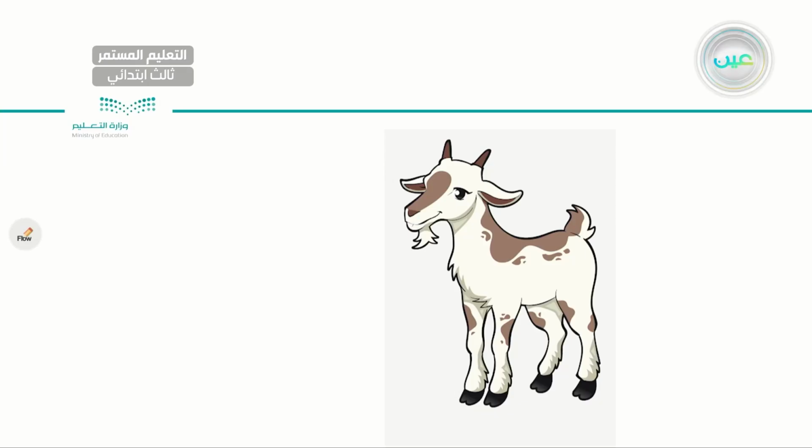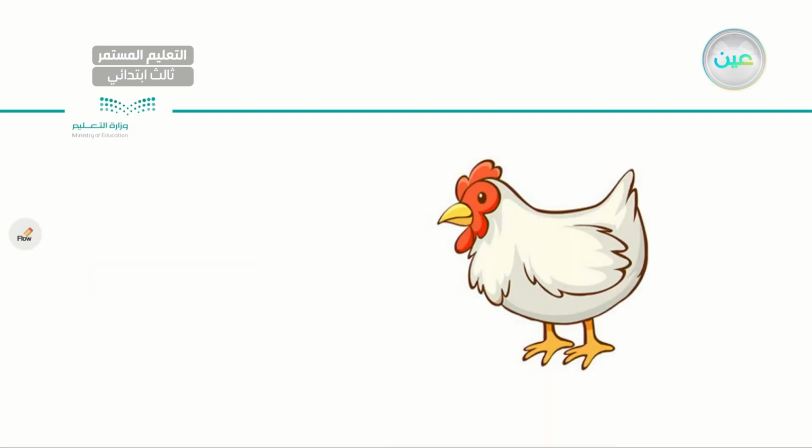Help me out here. Let's try to name this animal. You have this in your book in lesson number 1. Here we have a goat. A goat. One more time. A goat. One last time. A goat. Very good. I have one goat. Singular.